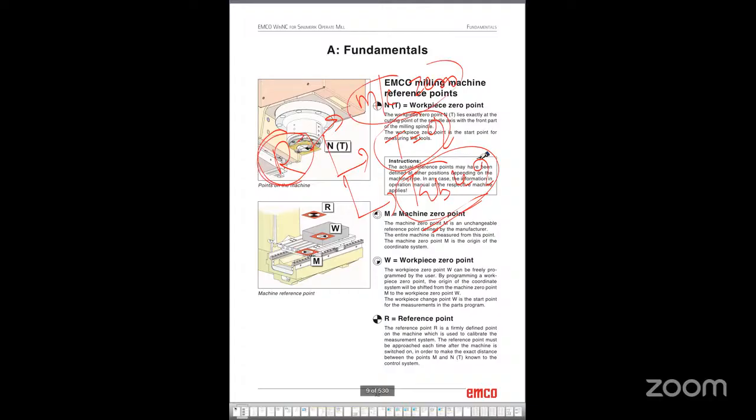After doing this referencing, the machine knows each and everything. So once you turn on the machine, the next step is to do the referencing or home position. Then only can we start the programming.